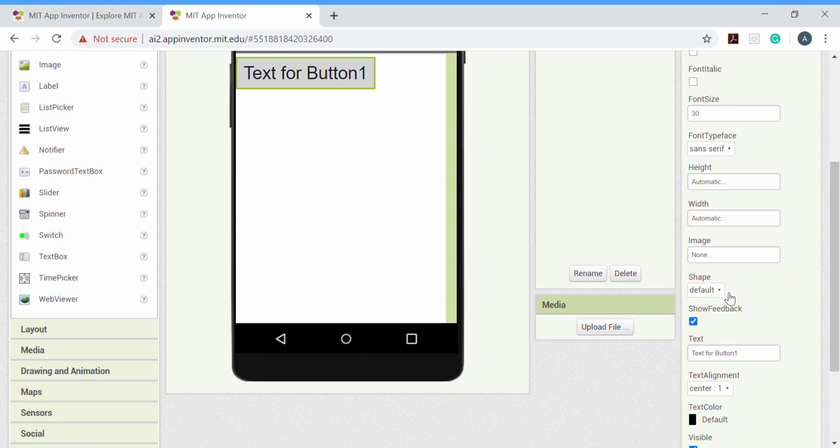Then you can set the shapes, rounded, rectangular, oval, anything. Then you can set the text. I have written say hello.